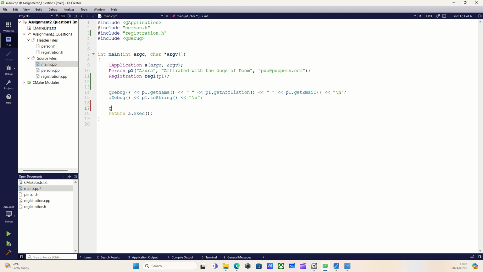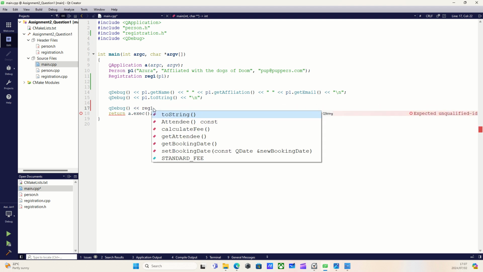And if I just do qDebug, let me check something first. Okay, cool. Let me check reg1 dot attendee, calculate fees, get attendee, standard fee.